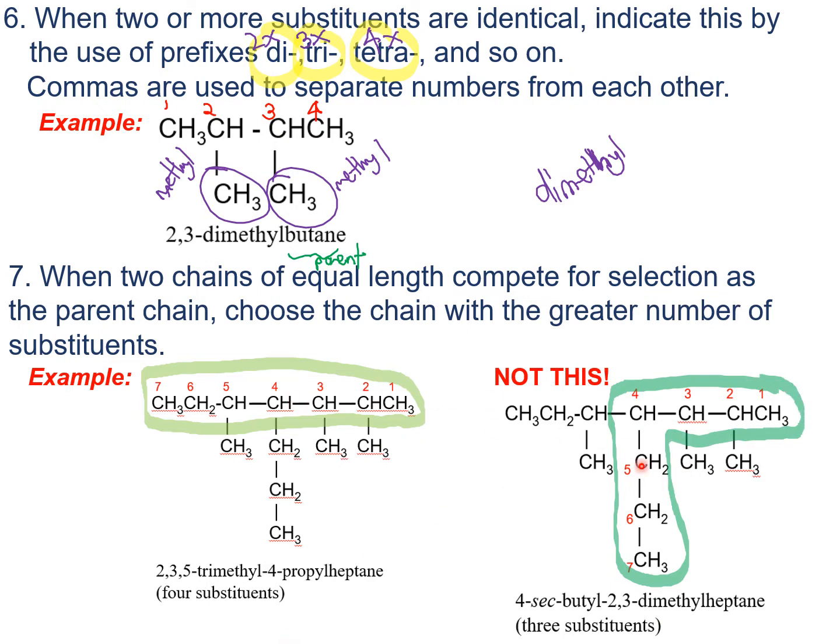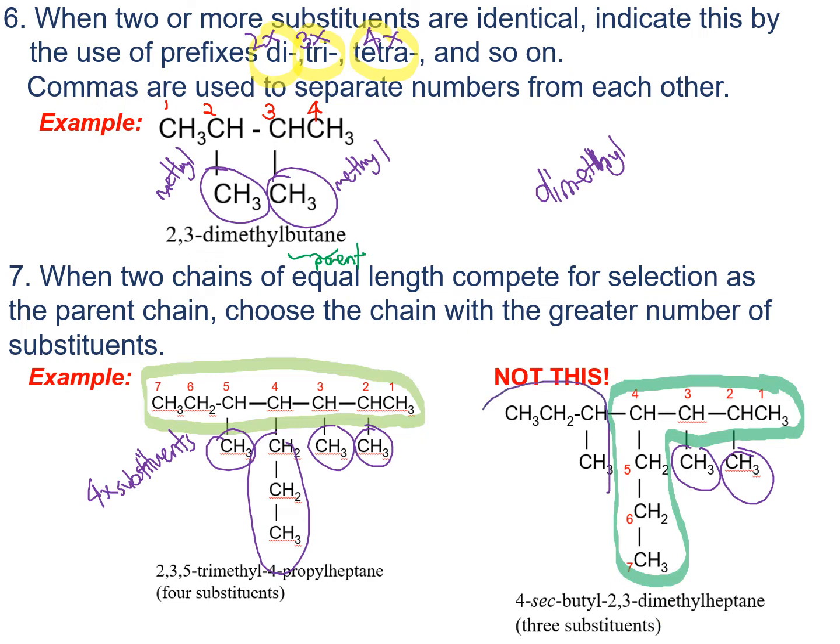In this case, it has unequal substituents. Let's say the longest continuous carbon chain is vertical like this, you can see that you will get 1, 2, 3, 4 substituents. There is the greater number of substituents, many branches. But if we take the longest continuous carbon chain in this form, I will get only 3 substituents: 1, 2, 3. So there are 3 substituents.